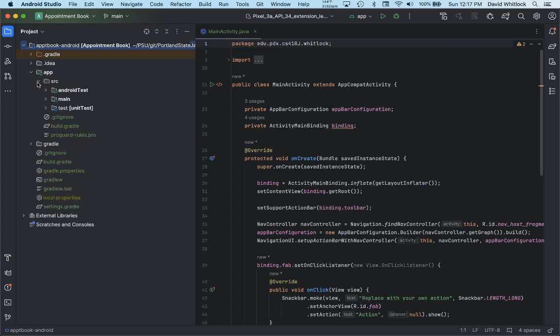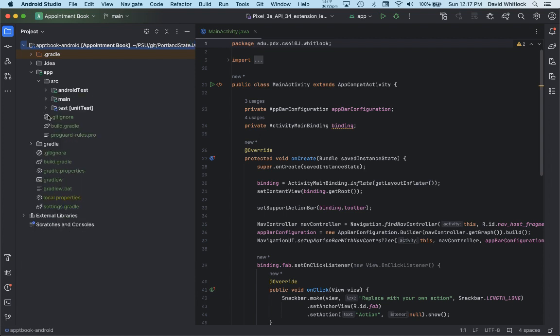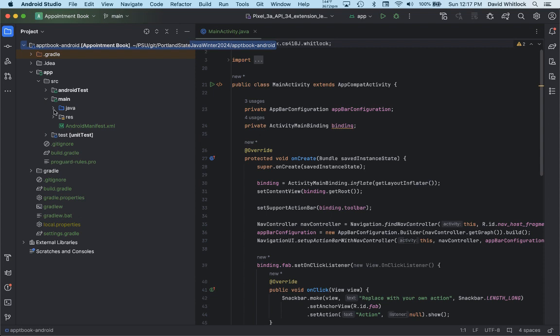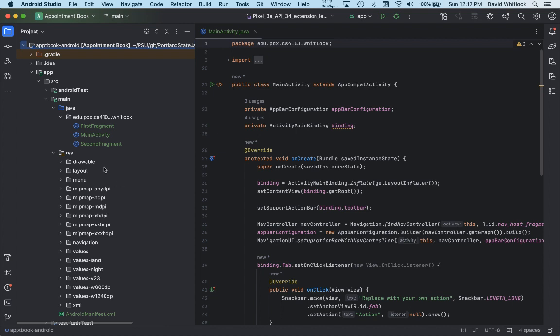And so you've got source main and source test, like we're used to seeing for our other Java projects. But now it's also something called Android test, and we'll talk about that on Wednesday. And then it's got the main source code, and then also there's this res or resource. Now these are resource files like the ones that you used for your readme.txt and for the resource files that you used in your tests.